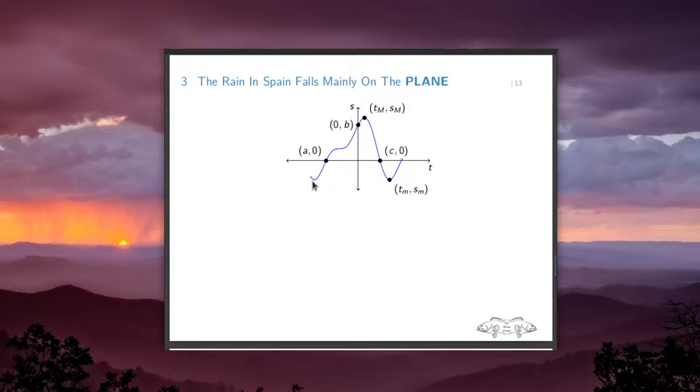So let's look at how this works. We had the plane axes there, which weren't particularly interesting. But here's something more interesting. Here are a pair of axes. Here's a coordinate plane upon which the rain in Spain mainly tends to fall. I've labeled some points on this little graph that's sitting on those axes. Notice that I've labeled the horizontal axis with a T, and then just to call it something, I labeled the vertical one S.